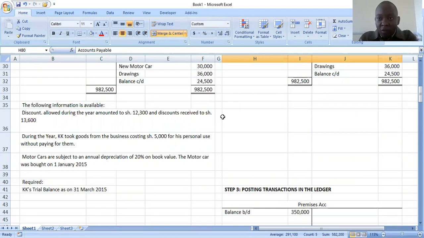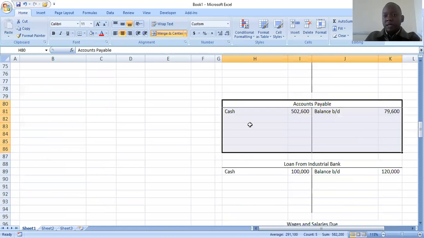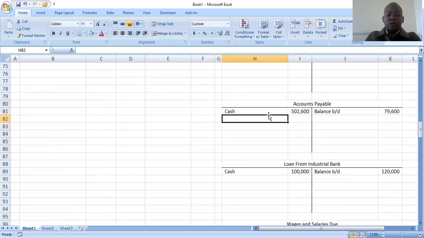Say for instance, I am your creditor. You owe me 200 shillings, and I've given you a discount of 100 shillings. So you have received the discount. To you it's a gain or a revenue. Having given you the discount of 100, it means you will end up owing me less. If you initially owed me 200 shillings and I gave you a discount of 100, the amount that you owe me has decreased. So this will decrease the accounts payable. Accounts payable are liabilities, and whenever a liability is decreasing, we're supposed to debit. As such, we debit the accounts payable account with the discount received.